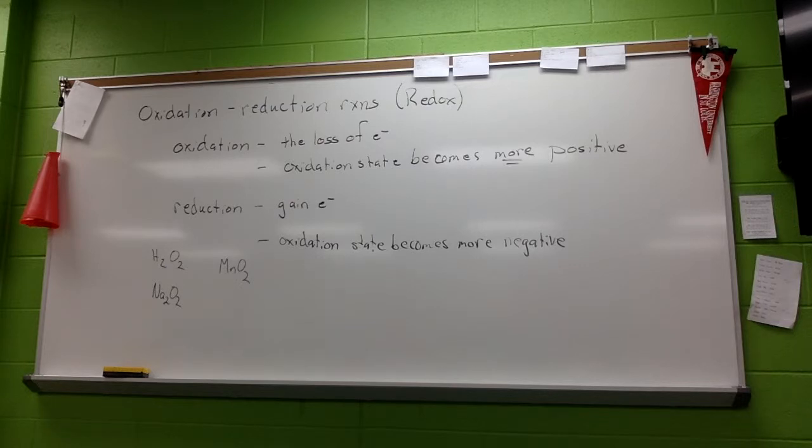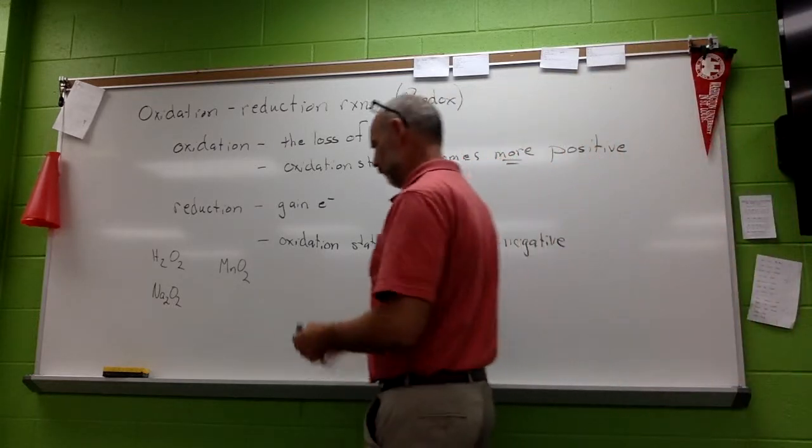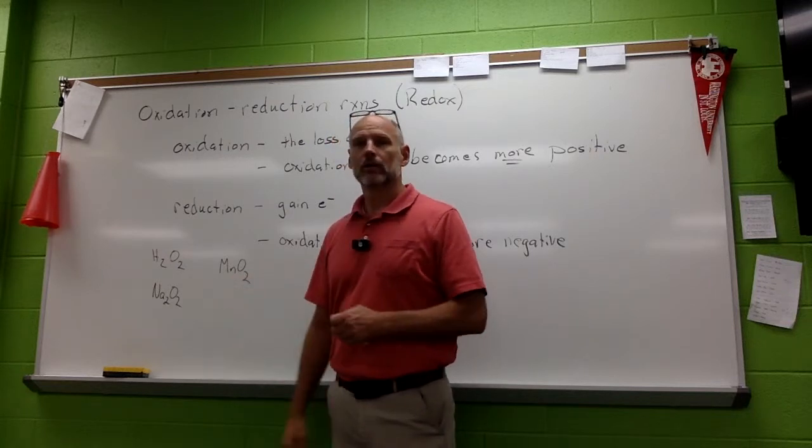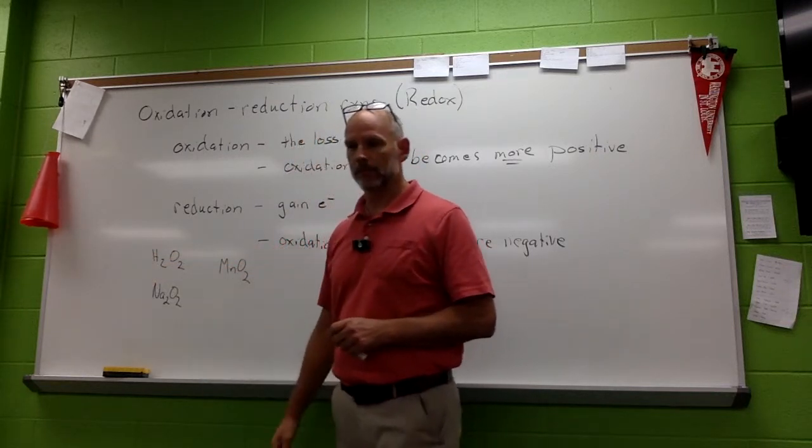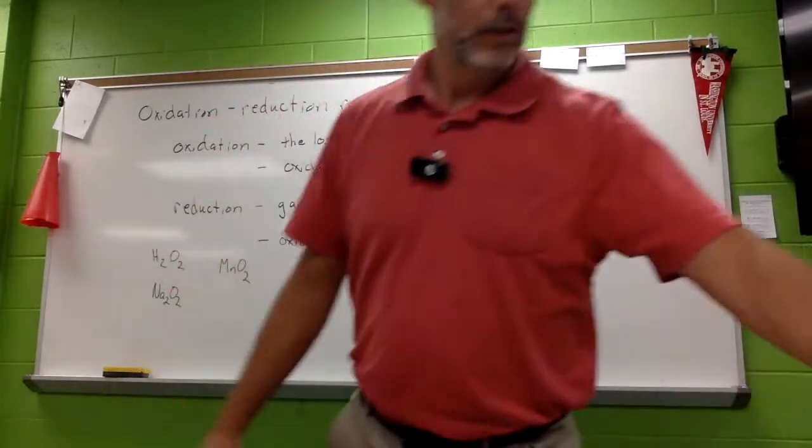What about this? This is manganese 4 oxide. What's the oxidation state of the oxygen? -2, like it normally is. What's the oxidation state of the manganese? +4. You following? That'll cause some people at first to think, hey, isn't that a peroxide? It's O2. No, because it's not a group 1 or 2 element.